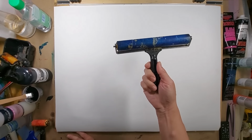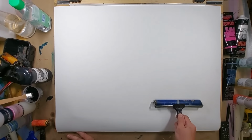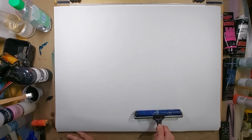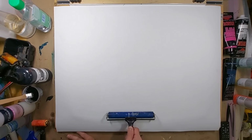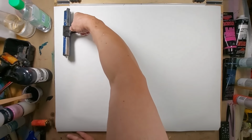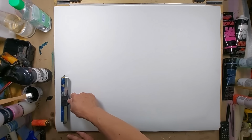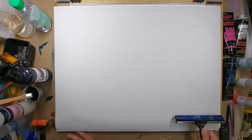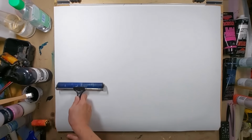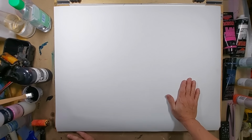Now I have this super wide brayer and I hardly use it. And maybe I can use it like this, just to give an even pressure. Okay, so as usual, I will leave this on for about 5 minutes.